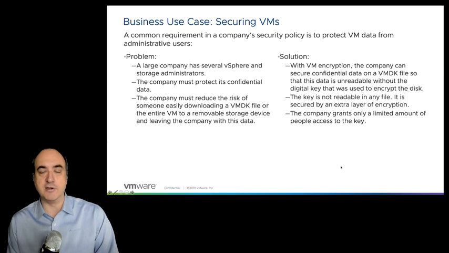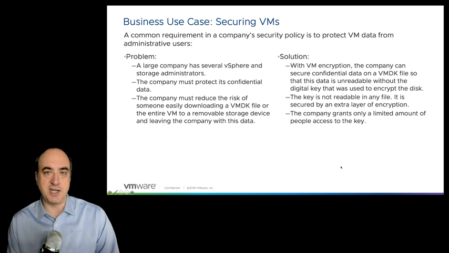and it is therefore impossible for somebody to gain access to the data without those keys, right? Both the data encrypting key that the host created and the key encrypting key that the key server created. So that key is not readable in any file. It is secured by an extra layer of encryption, as we mentioned, because of the fact that one key actually encrypts the other key, and the key encrypting key is never stored in vSphere persistently.